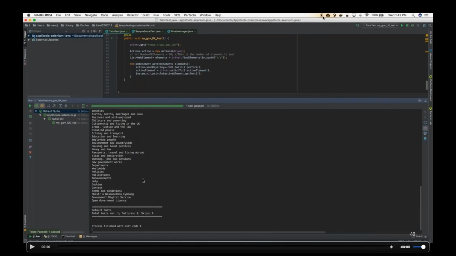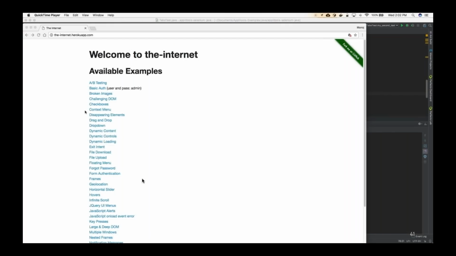To match, you can put these in a hash map as key value pairs, like a hash table where you know the actual flow, what needs to be there on the tabs, and then you can check it against the output that just got printed out on the console. So this is one example.